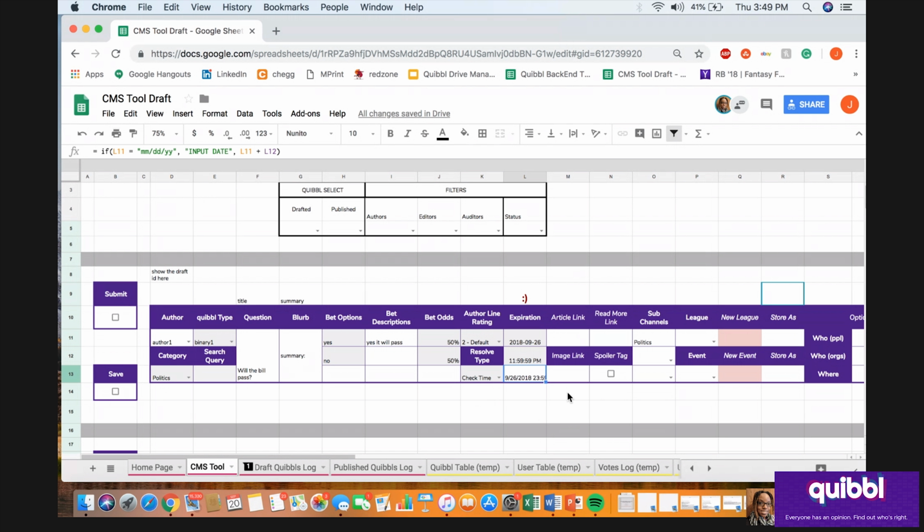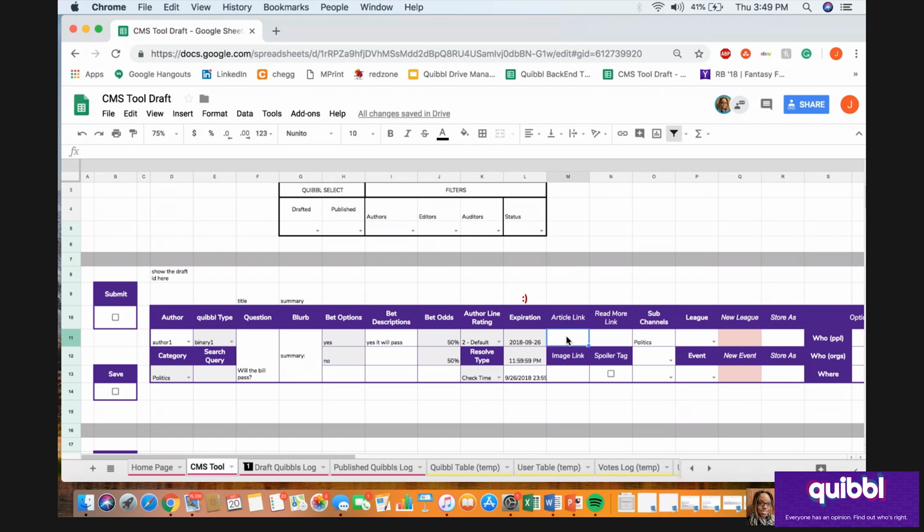And then right below it, so you have 9:26:18, just 1 minute shy of midnight. Does that correspond with the resolve type, the check time in this case? Or is that just another reiteration of that column of expiration? Yeah, this is for the system. Really, it just does a date. I see, I see.